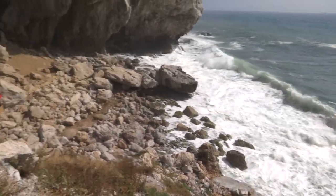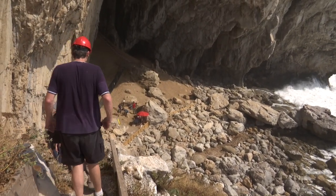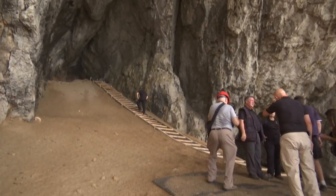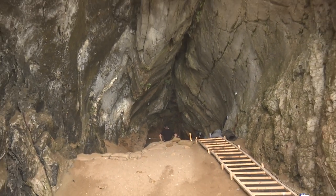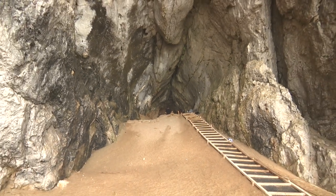Unlike Gorham's Cave, Vanguard has not been excavated until very recently, with the dune still covering whatever else might be preserved in its depths. What's known is that the level currently being excavated was frequented by hyenas, not Neanderthals, suggesting a sad story behind this child's tooth. What we have found in that level is unlike some of the levels in Gorham's, where there's a fire and there's tools and everything — there's no evidence of occupation by people there.